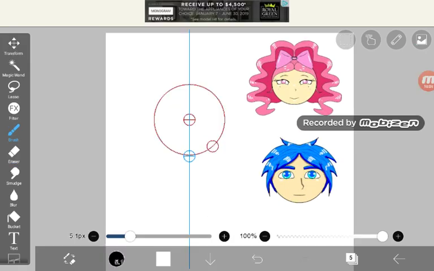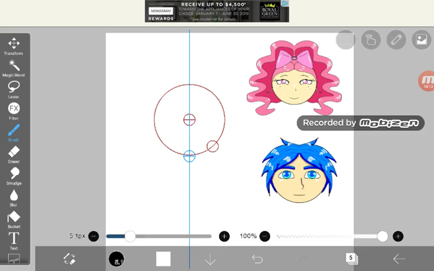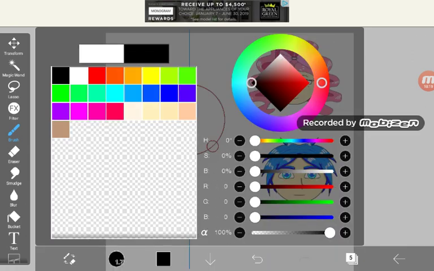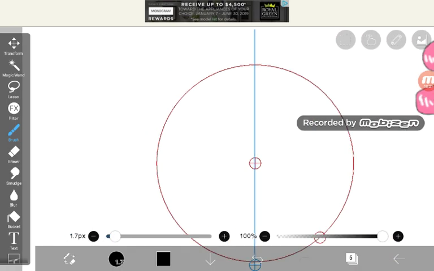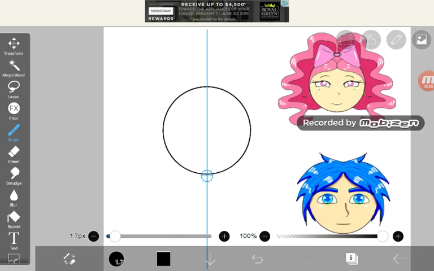The teenage design is pretty much almost the same thing as the adult design, not the full adult, but the younger adult. So first we're going to draw the head.